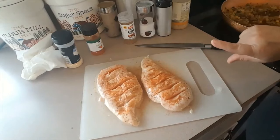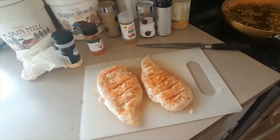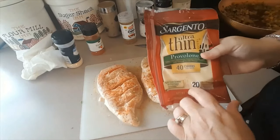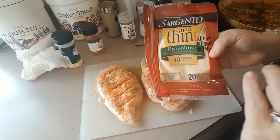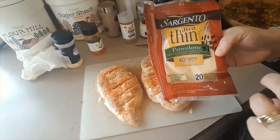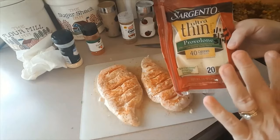Okay, now before I stuff it with the onions and peppers, I'm going to go ahead and get my air fryer heated up. Okay guys, so here's what I think I'm going to do. I don't want to add the cheese until the end because I don't want the cheese to get too done. Sometimes when you cook with cheese in the air fryer, it can almost brown, which is good. Some people like it that way, but I don't want that for this recipe.